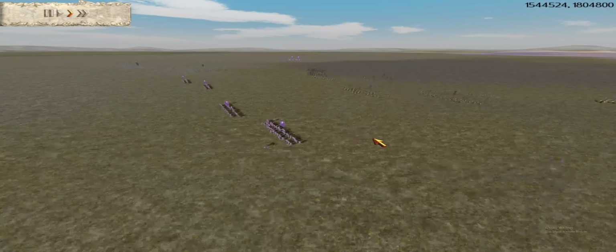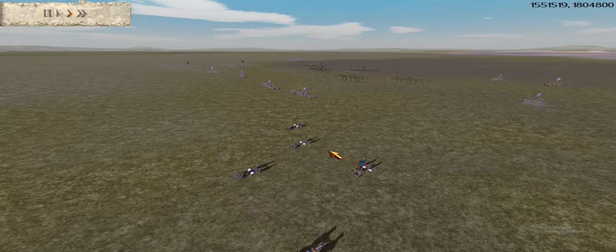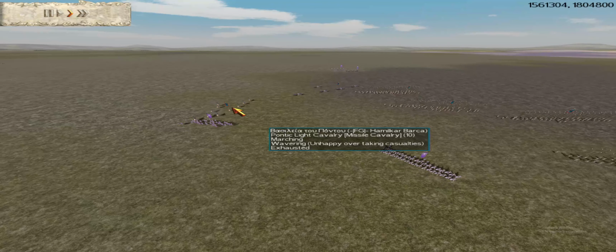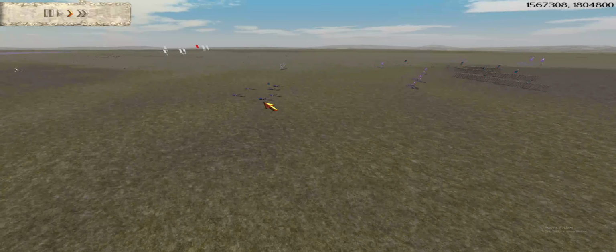You can see they take actually massive losses here. Well, I say massive, but there's only like 5 chariot dudes left, so it's gonna take them a while to die. But these kills are pretty important. My light cav does some stupid shit here, but slows him down. Let's say that was intentional.